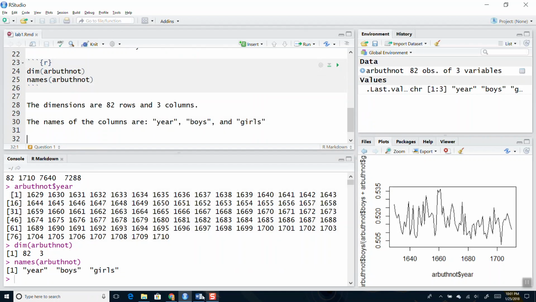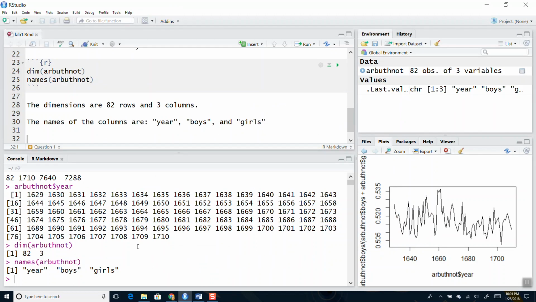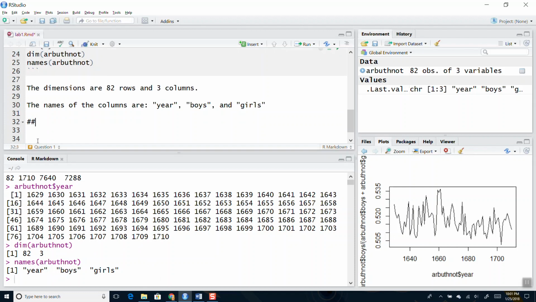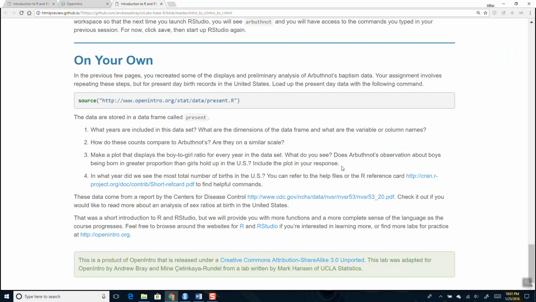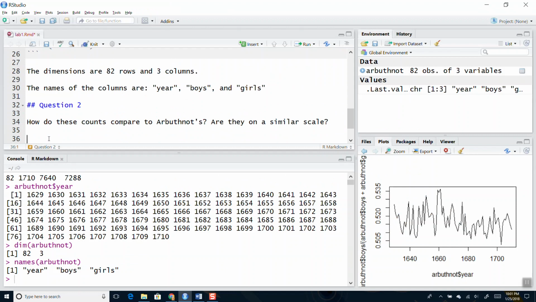Okay, the next question, question 2, is how do these counts compare to Arbuthnot's? To answer that, you can type in a pound sign, question 2, and copy in the question and put in the appropriate code chunk.